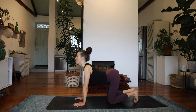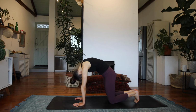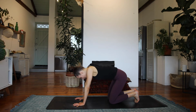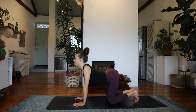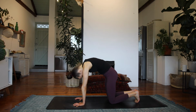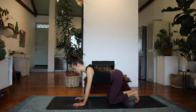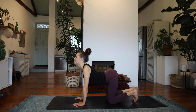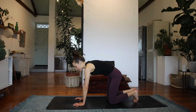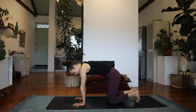Inhale to lift the heart forwards. Exhale, curl the tailbone down to the floor, round the upper back. Inhale, open up the chest. Exhale, contract round the spine. One more round. Inhale, broaden the collarbones. Exhale, contract. Beautiful. Come back to a neutral spine.